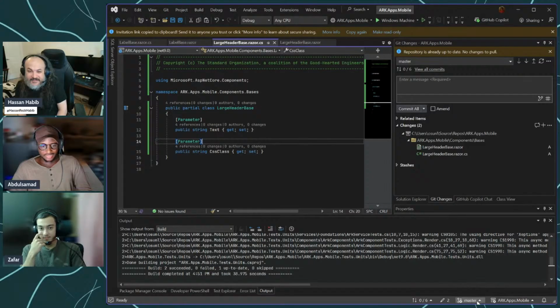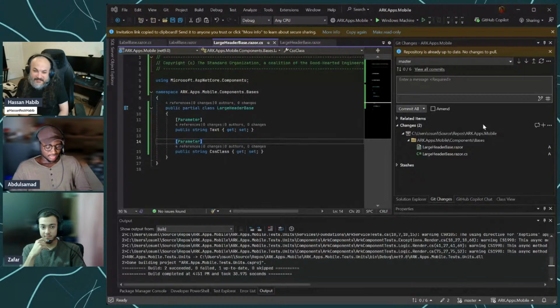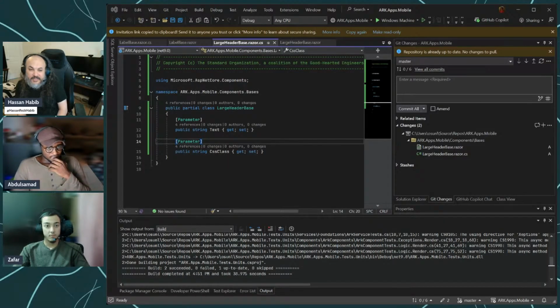So I think I have it in master now. It basically migrated all my changes to master when I checked out to master. What I can then do is create a branch of master. Let's do it. The naming convention is basically users slash your username, which is my username. Then what are we building? Base, right? So base dash large header. Large header, in one word or dash header? Let me do this. So large header.